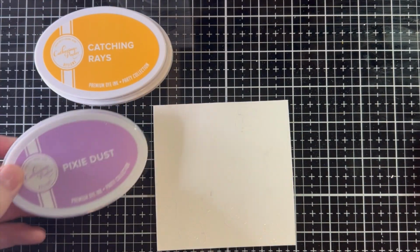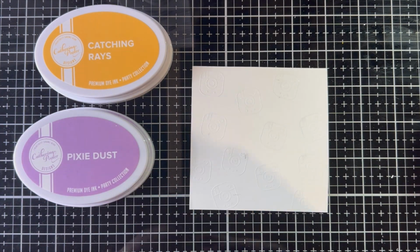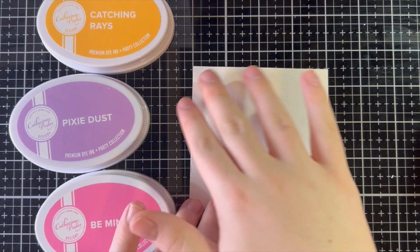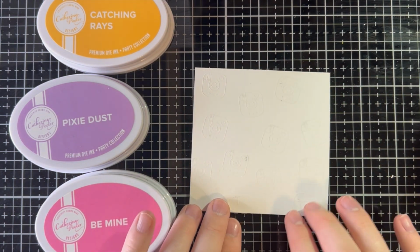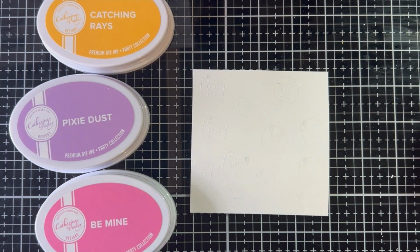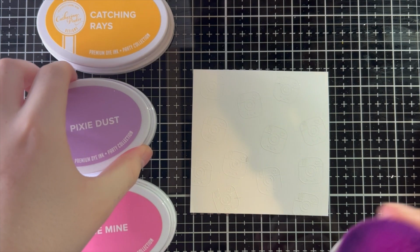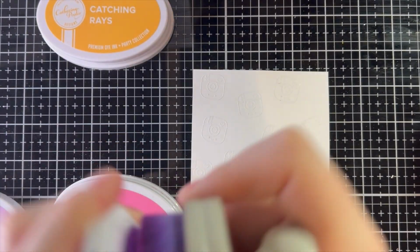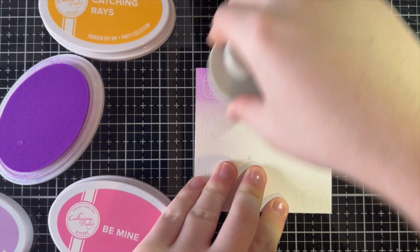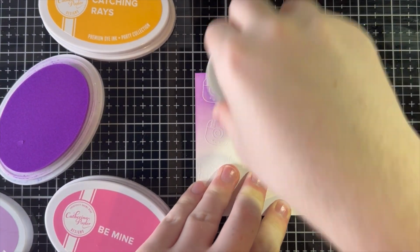I picked colors that mimic the Instagram app symbol, so I'm going to try to stay true. Purple's up here, and then pink, and then the yellowish orange. So we're going to start with the purple. My chair is just creaking because I had to lean back to get my purple blending brush. We're just going to ink up our brushes, as always. We're going to do some blending from the top corner in. Oh, that's a nice purple.